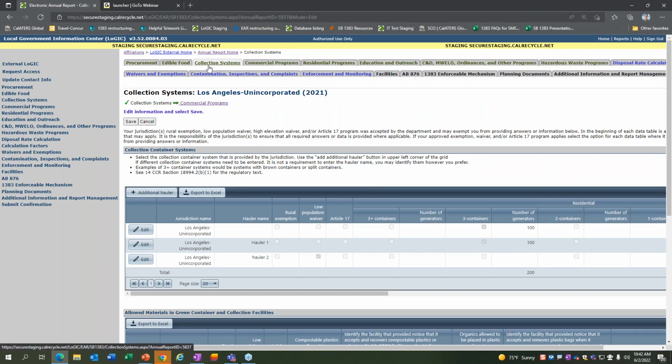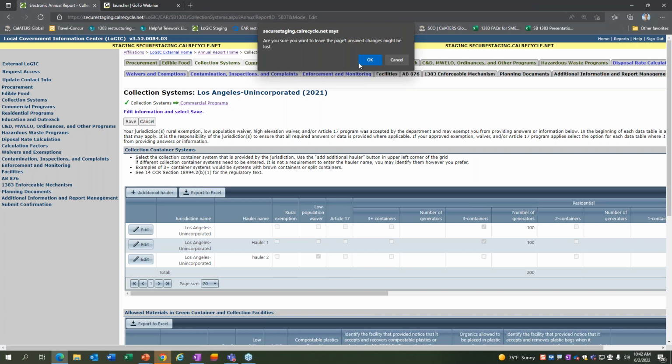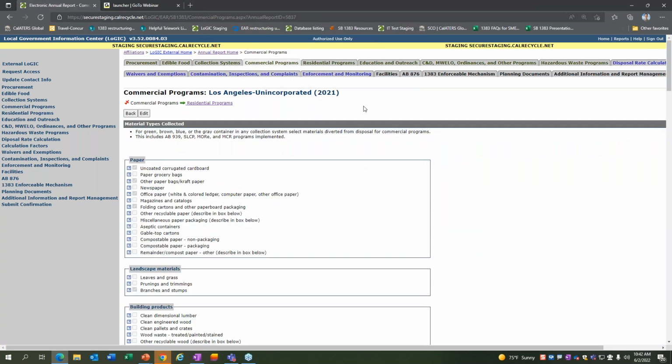Okay, so the first 3 sections here were really mostly focused on 1383 SLCP. As we move into the report a little bit, you'll start seeing a blend of all programs, 939, MCR, more, and 1383. And we try to capture that, right? So for some of the sections, we found it better to put the tooltips or clarity up top in this bullet point format, as opposed to the question marks, which are on the specific material types.